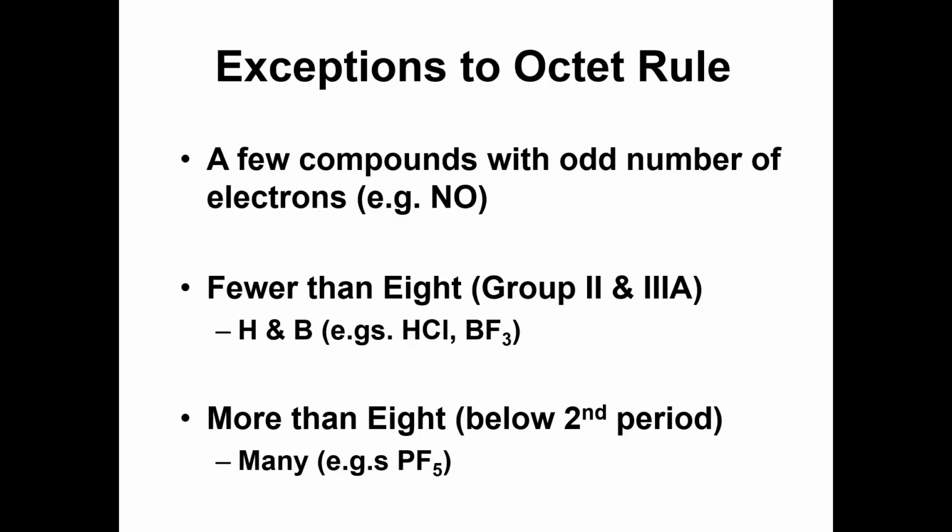Okay. So let's talk about some molecules that have exceptions to the octet rule, right? So there are some compounds that are radicals. They have an odd number of electrons. Okay, they're rare. And they're highly reactive, so they don't stick around very long. But if you look at NO, nitrogen has 5 and oxygen has 6, so that's 11. You're never going to be able to pair them all up, and you're never going to be able to fulfill the octet rule here, right? So we'll draw this in a minute, but this is both an exception to the octet rule as well as indicates that we can have an odd number of electrons for some molecules.